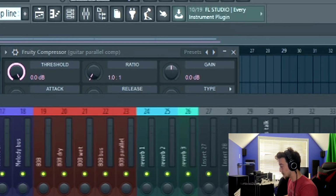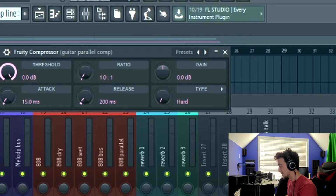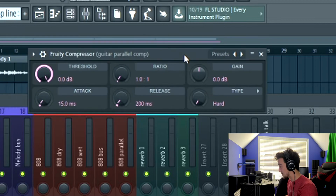The advantage of doing the compression on a parallel track is that you're not gonna glue together your original signal. You get to keep the dynamics of the first guitar take. I generally like to use the Waves plugins, but I'll show you guys how to do this on just any old compressor. So the threshold, we're gonna turn down so that it activates. And generally, you can over-compress parallel tracks.